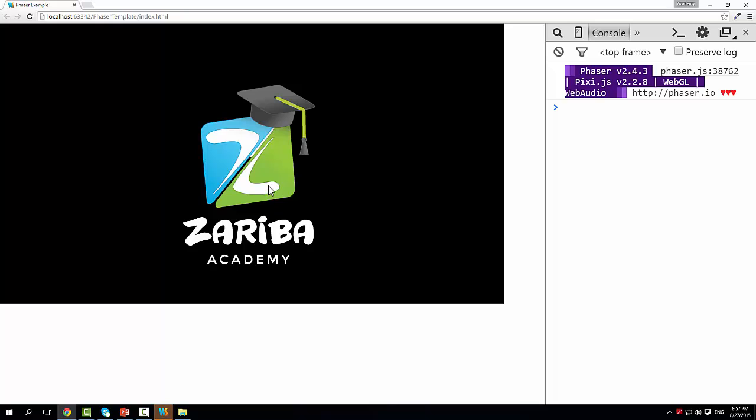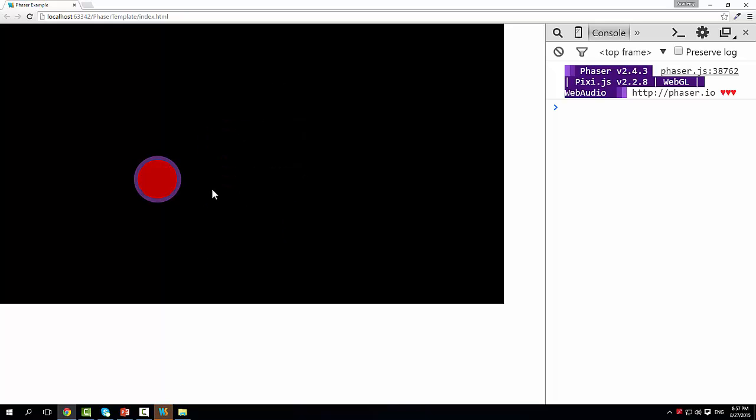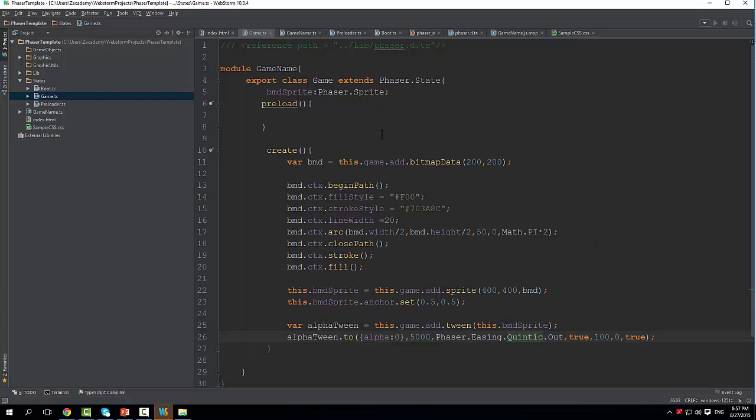I hope that you can see that. Now you see that it's slower, and it's going to start getting faster in the end. Let's leave it at the default now, and I'll show you the differences. So did you understand what tween is? Basically, you tweak some values of game objects gradually.